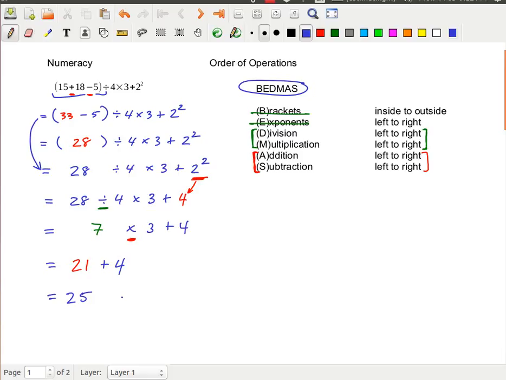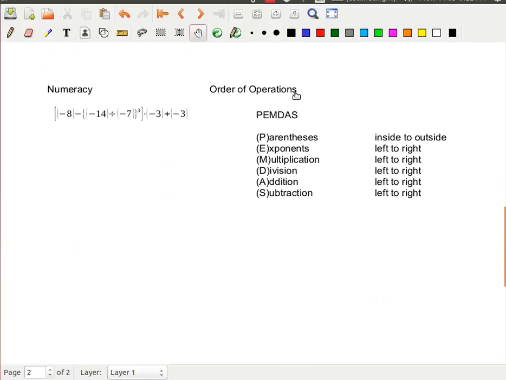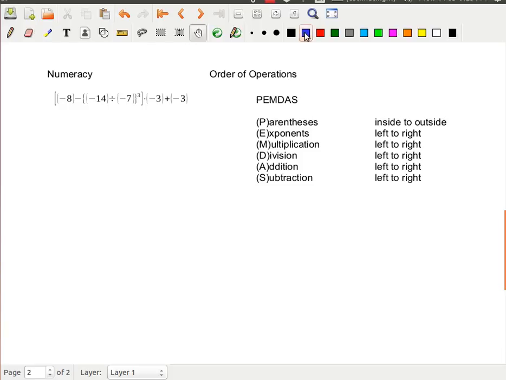So if you need to, go back in the video, rewind, and take a look, go through that again. Now I'm going to move on to a more advanced problem, and I'm also going to show you an alternate form that you may be familiar with depending on where you've been educated. I've seen more of this representation in notes and videos and explanations coming out of the United States.